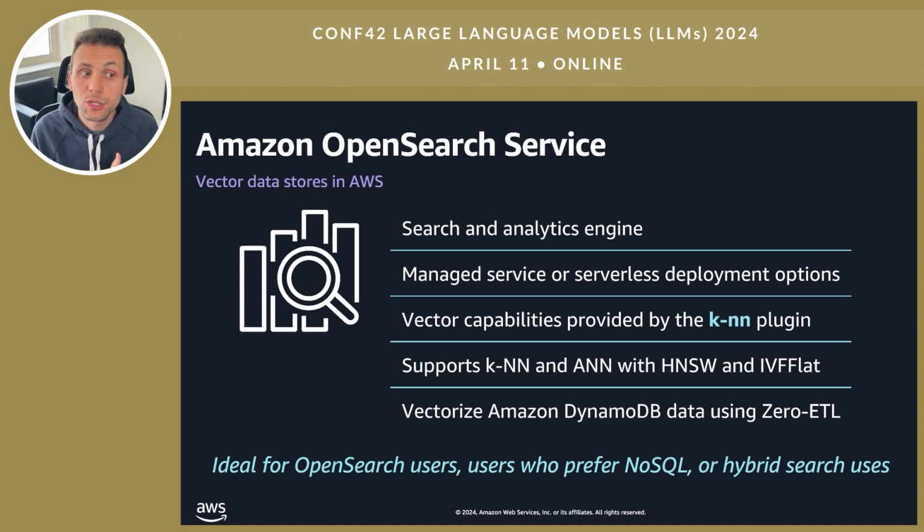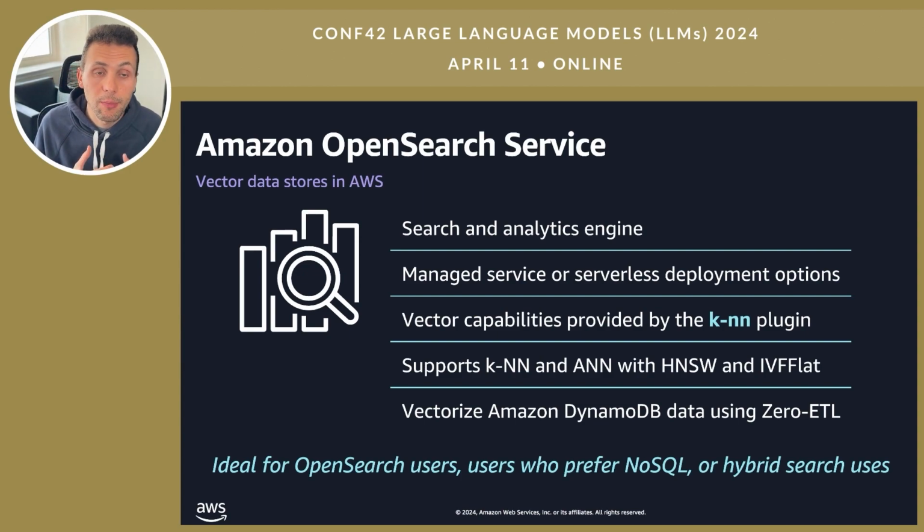Second, we need to talk about a very powerful service, which is Amazon OpenSearch. Amazon OpenSearch is a NoSQL database that has been built from the beginning with scalability and as a distributed database for search. So you can use a search and analytics engine on top of OpenSearch. You have different types of deployment for OpenSearch. So you can have a managed service that will manage different instances behind the scenes for you, but you also have the capability to deploy a serverless OpenSearch where you don't need to manage any server. The service abstracts that away from you.